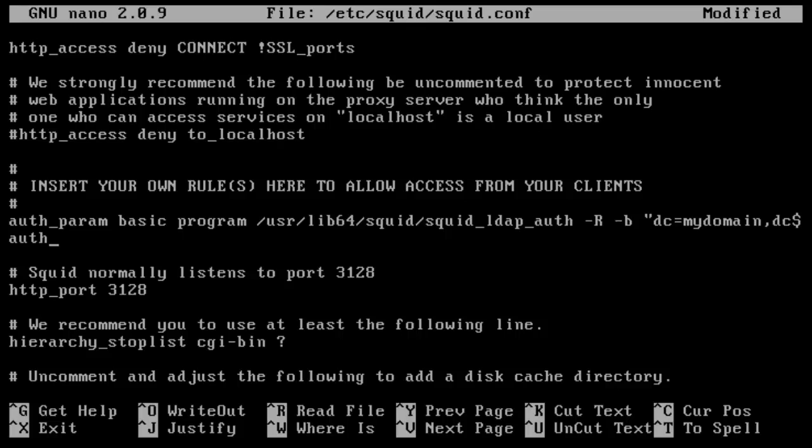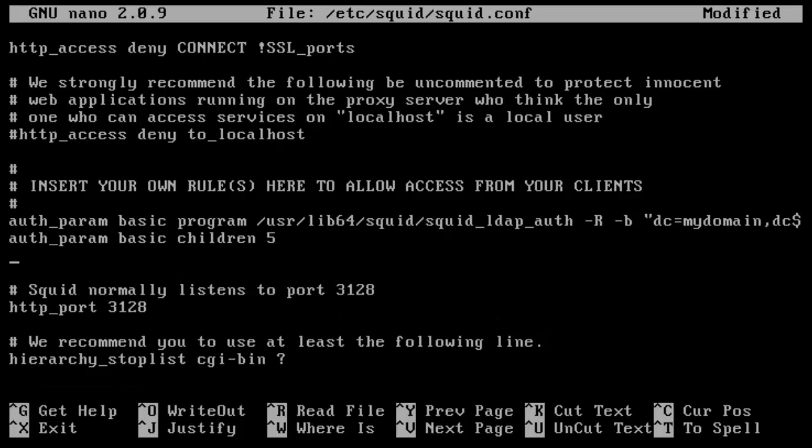So the other command we need to specify Squid to use is this. What this does is basically telling Squid how many helper processes it can use, which in this case is 5. 5 is the default value, so you can leave it like that and it will be working fine.